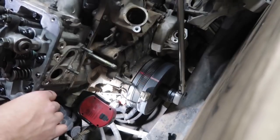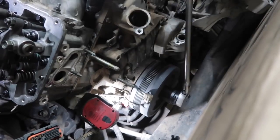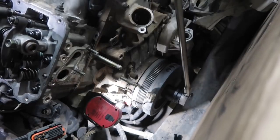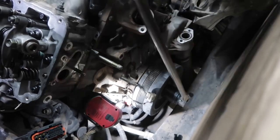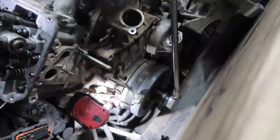One thing to note: when you drop your valve train in and you got your push rods in and everything's torqued and you're gonna start adjusting valves, if something doesn't feel like it's going right or you get a hard spot, stop. You don't wanna bend a push rod. That would tell me you don't have a push rod seated down correctly and you need to stop, take stuff back apart and look and see what you got going on.